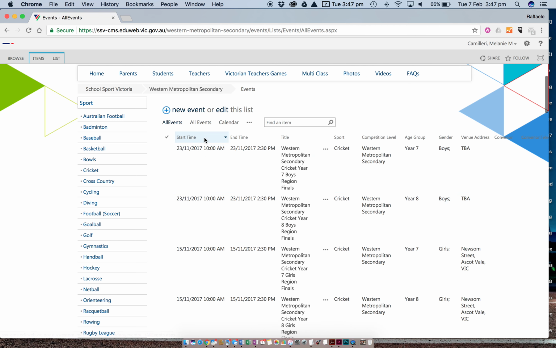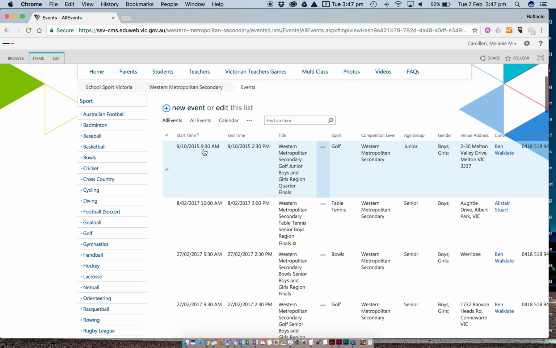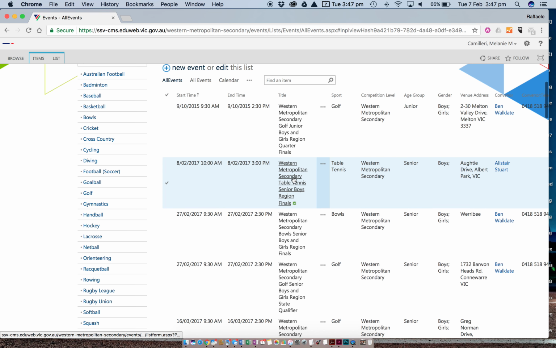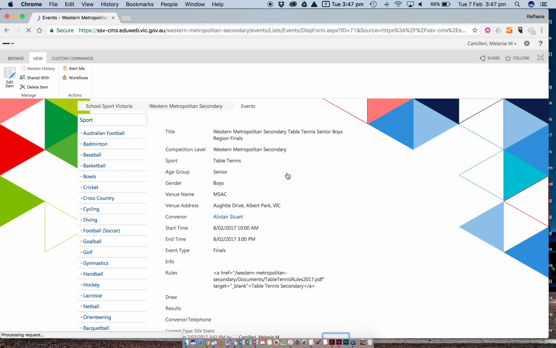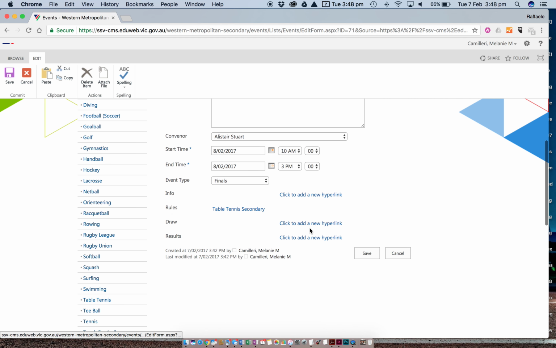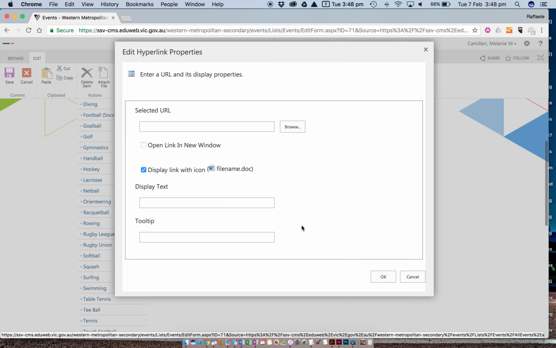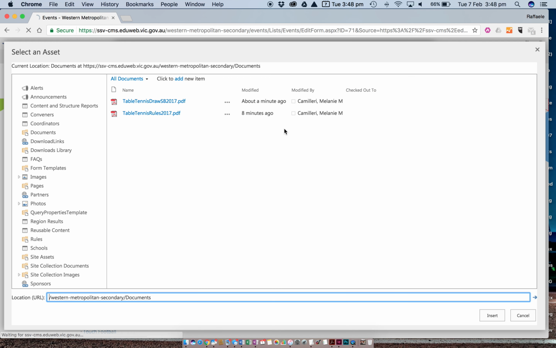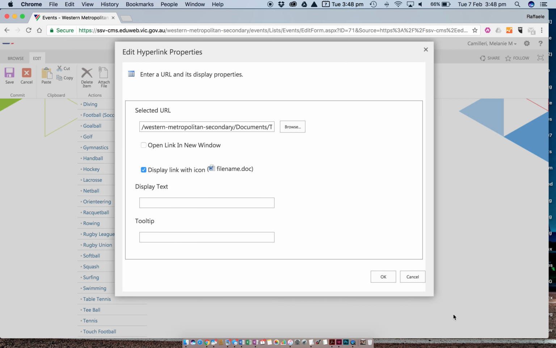Now I'm going to sort these so I can see my table tennis event is there. I'm going to click on that event, and I'm going to select edit item. And I know now my draw's sitting in there, so I just need to click to add a new hyperlink. I'm going to browse, and there it is. There's my draw.